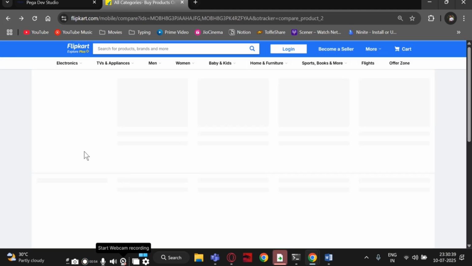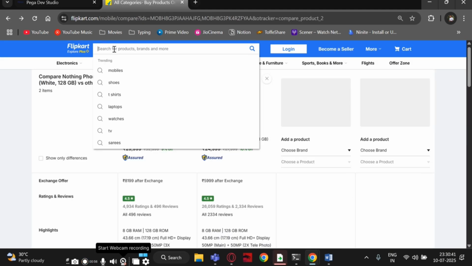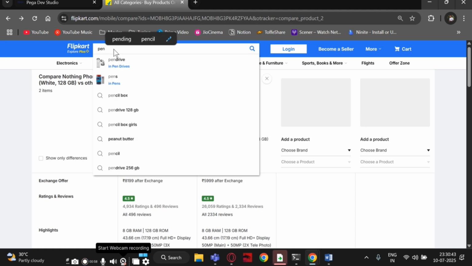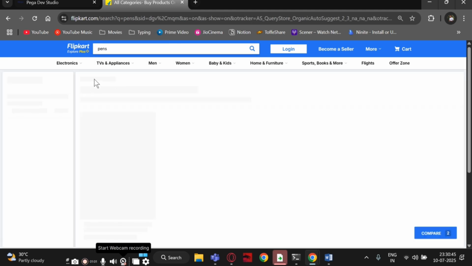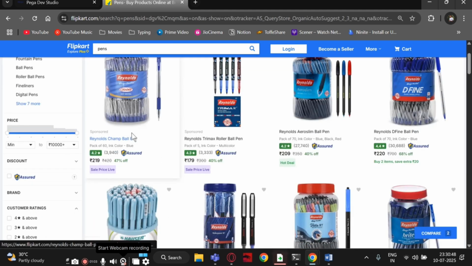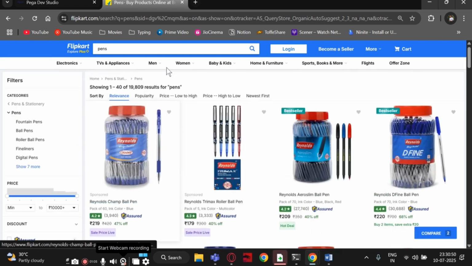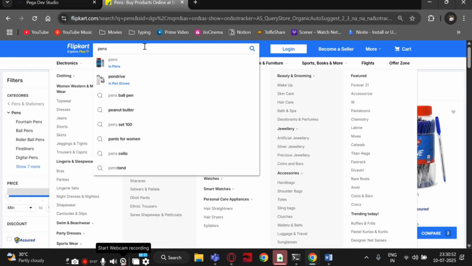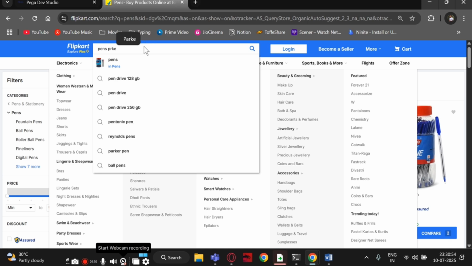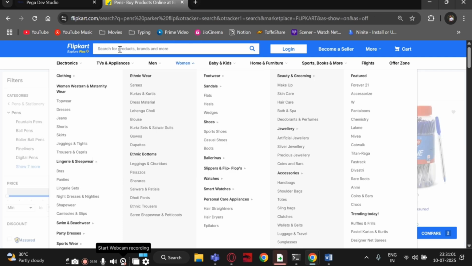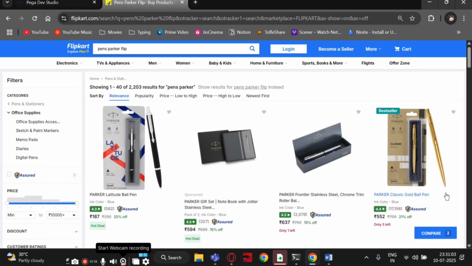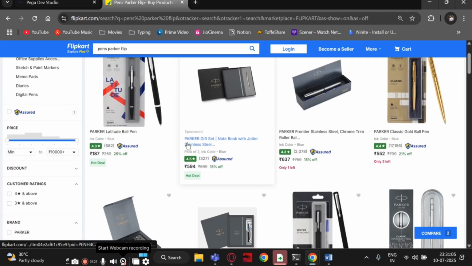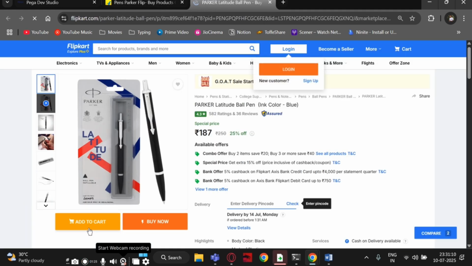I'll open Flipkart and buy something. I want this pen, maybe I'll select this and add to cart.